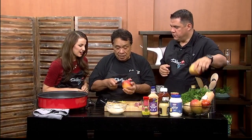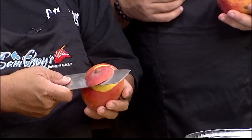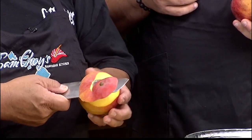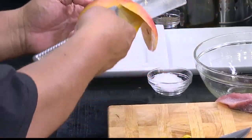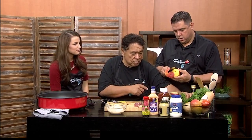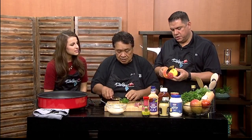You hold your mango like this, Kelly. Then you just go right around there. The secret is you're not really cutting into the mango, you're just turning the mango into the blade. Here you go, John. Just pick it up, go from there. You always do a good job. That's perfect. What's next? You push it in.